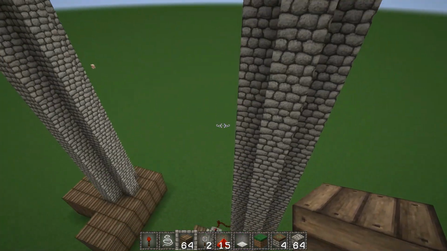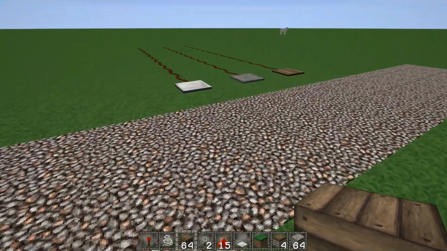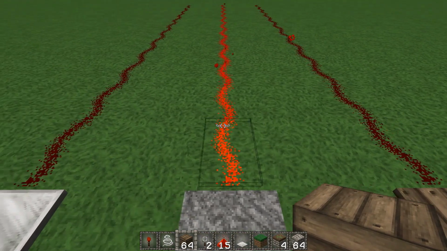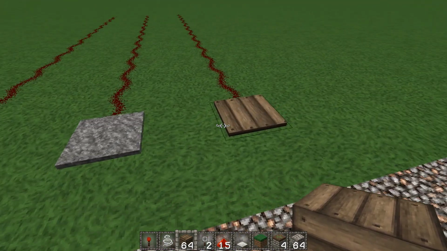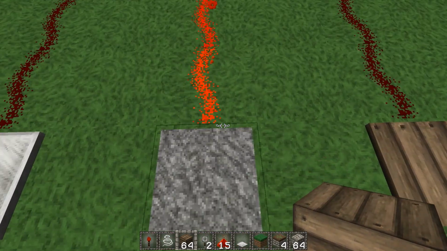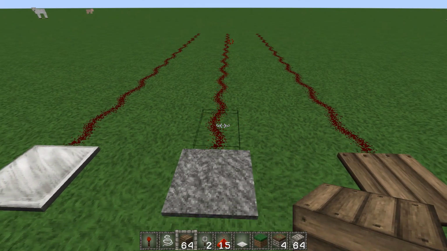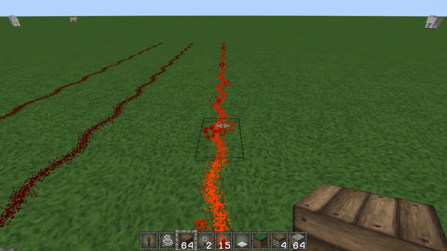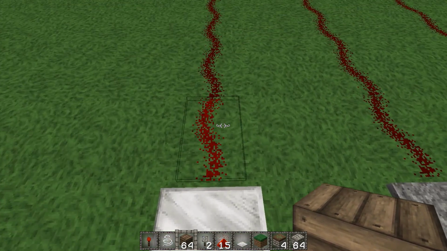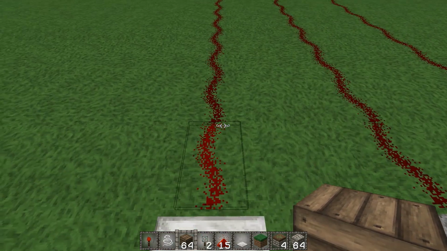I love it. Now, to answer your question about the weighted pressure plate, let me explain. The pressure plates actually do different things. These pressure plates emit a strong redstone signal. However, when I let go of the pressure plate, you'll notice that the signal stays on for 10 ticks. The weighted pressure plates only emit a very weak signal, which is why you need a repeater immediately in order to send the signal further along.